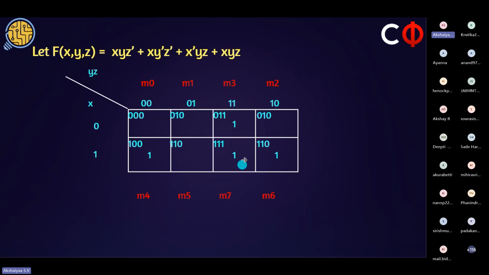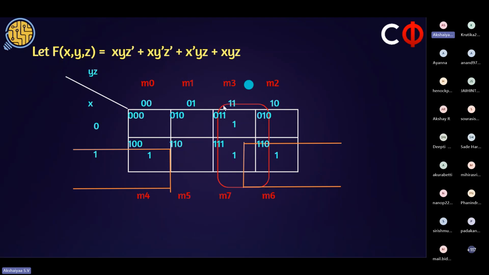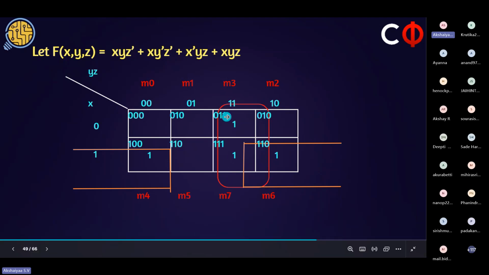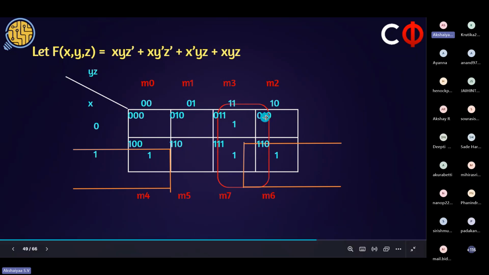I'll group these two together and I'll group these two together, right? And that's how the grouping is done. So you can see this grouping. One is in red and one is in orange. So in this red group, what can you figure out? The x term is changing. It goes from 0 to 1. But the y and z terms are remaining constant. And already y and z are high. So this thing constitutes the term yz.